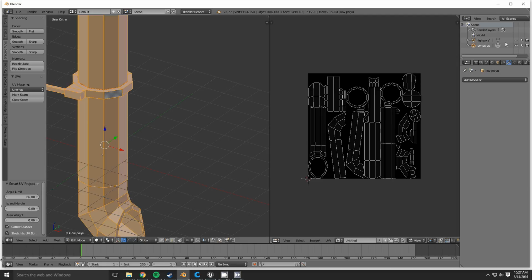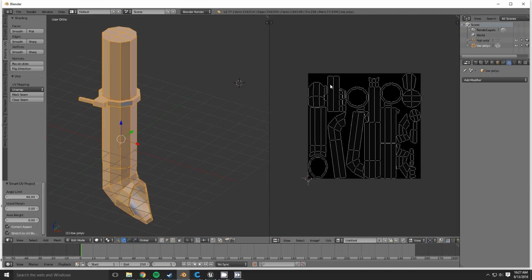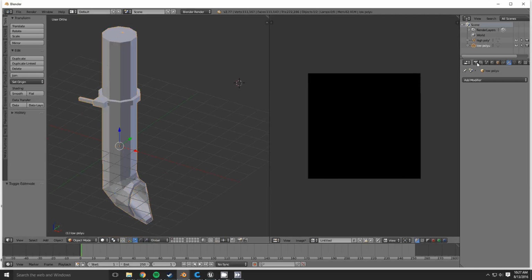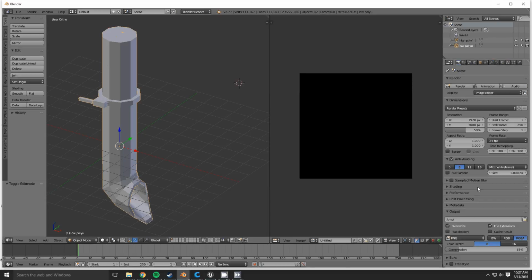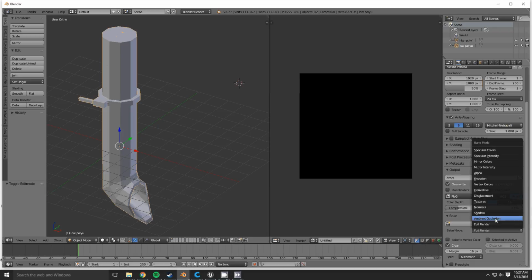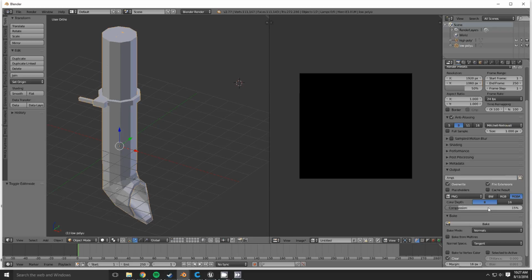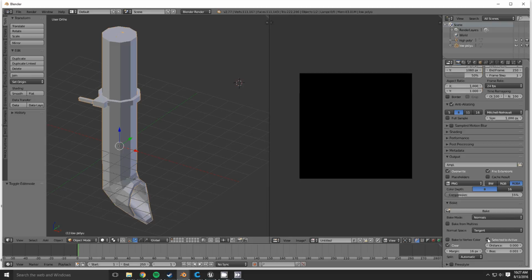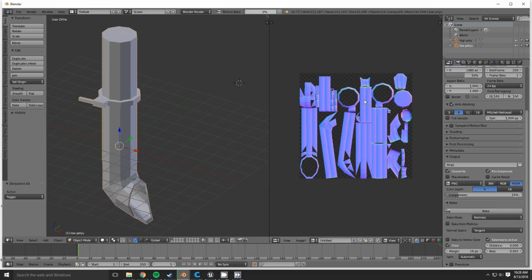Now if I go back over to this tab, I want to show my high poly model again. I'll get back into object mode. We're going to be working in this tab here as well. If we go down to this bake tab right here and click the bake mode, you see a selection for normals, and you can bake selected to active. So we select everything, and our active element is the low poly model. We hit bake, and it'll populate that UV image we created with a normal map.